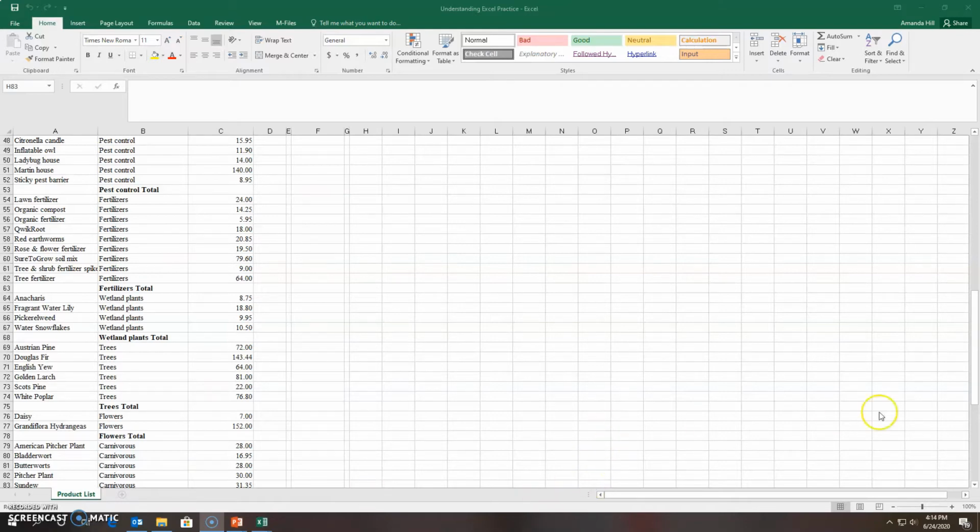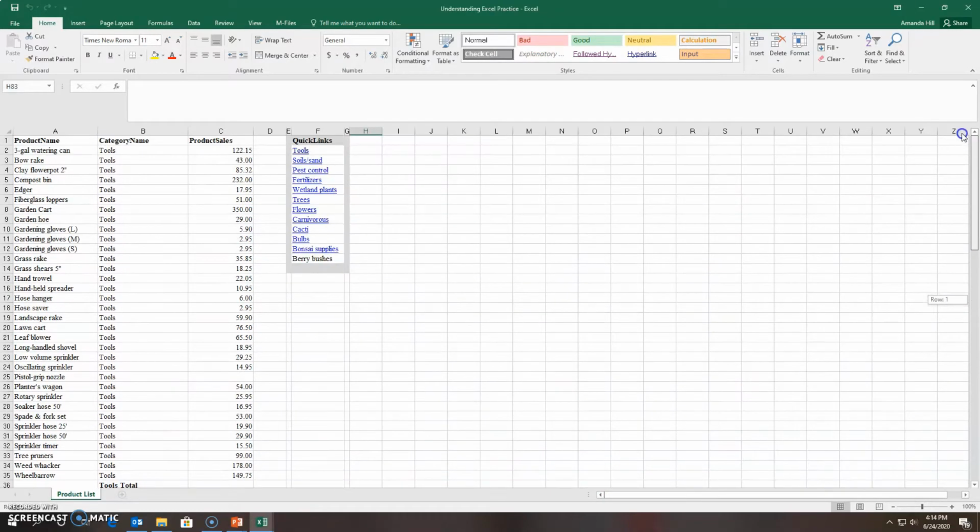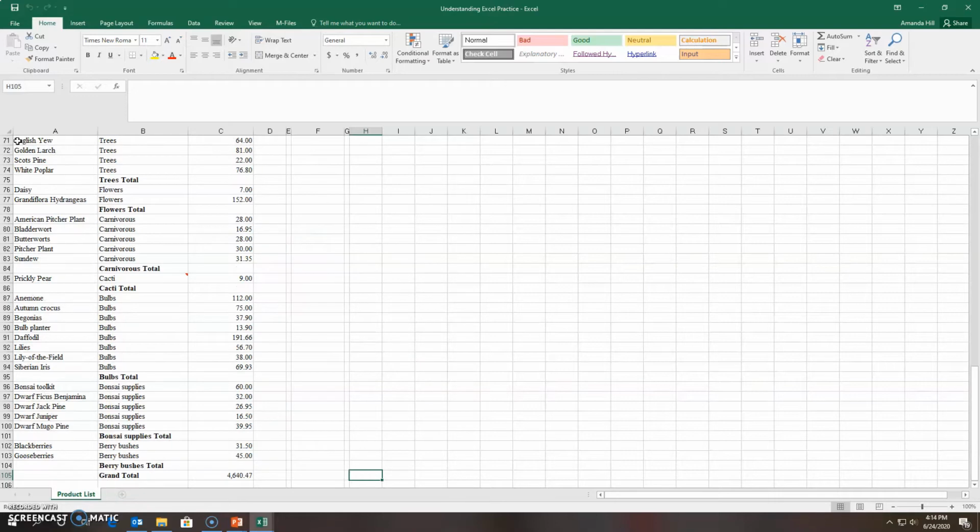Right now, I'm going to scroll up to the very top just so that we can see how these tricks work. So the top of the page is the A1 coordinate. On my keyboard, I'm going to press Control and End. And what that did was take us to the very end of the document. So now we are technically in row 105, and it moved our cursor to column H. If you want to go to the bottom of your document to find a grand total really quickly, just Control and End will work.